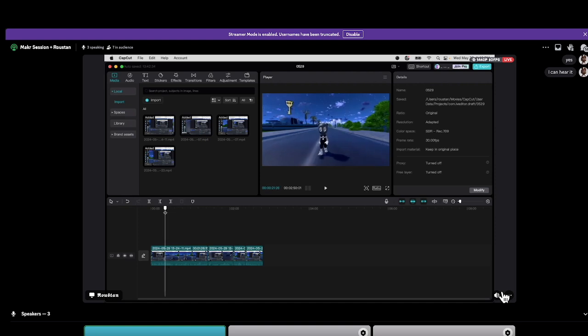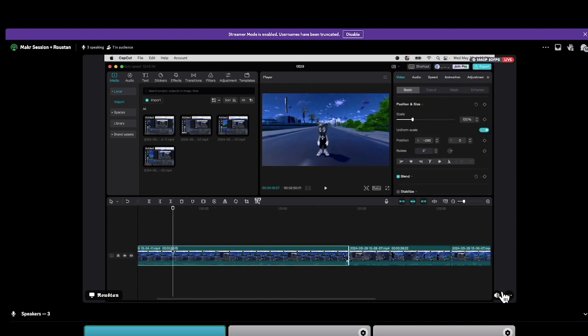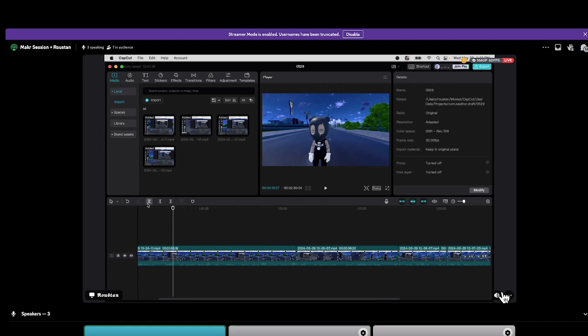Really quickly, let's see. So I did the first one, walking, right? Let me make this a little bit easier to see. You can look at the waveforms for when the audio starts. You can hear me click it, which is kind of annoying, but whatever. I'm going to click that and hit Command B to splice it, or Control B. You can also click this, split, and it'll split wherever you have this line. I'm going to undo that because I didn't want that.